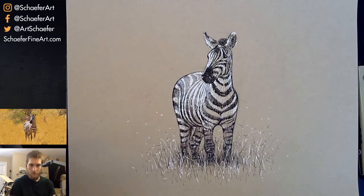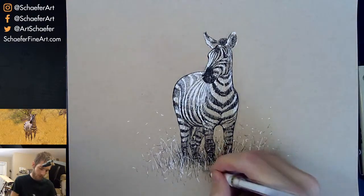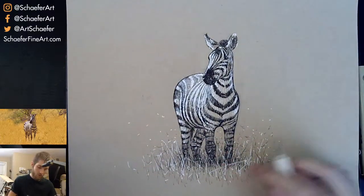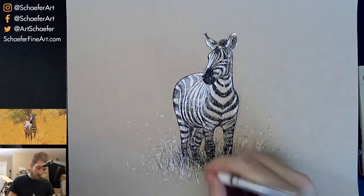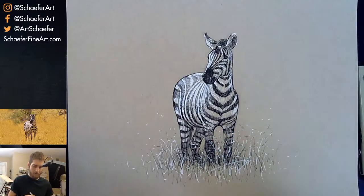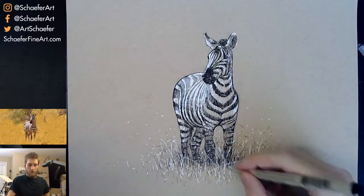Anyway, guys, I always have a lot of fun with this white pen, so thank you guys for tuning in. I could sit here and draw this grass forever. It's so much fun. There's so much to add. But anyway, I did one crazy stroke there, but I kind of like it because that's how nature is. It's pretty wild. But I can break that up with some black. Boom, there we go.